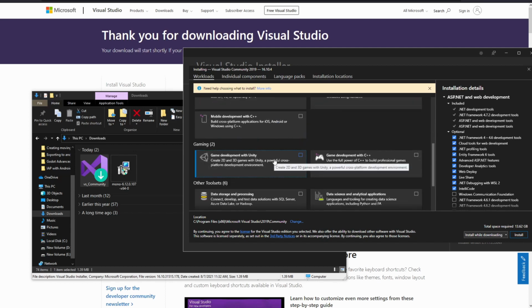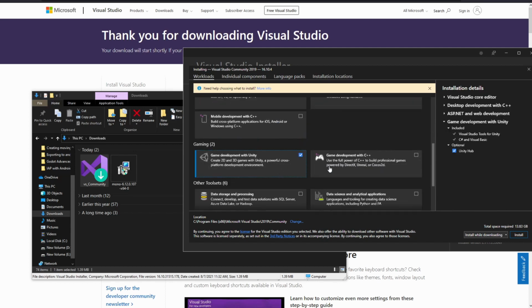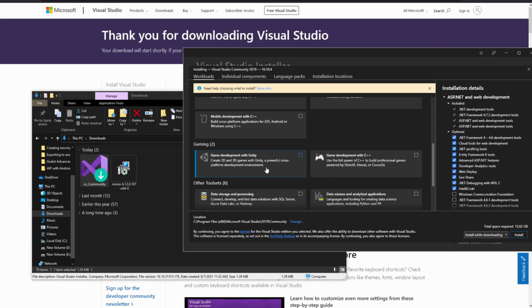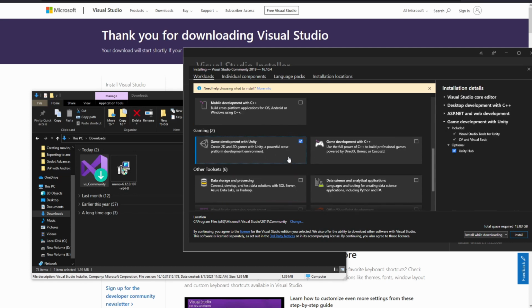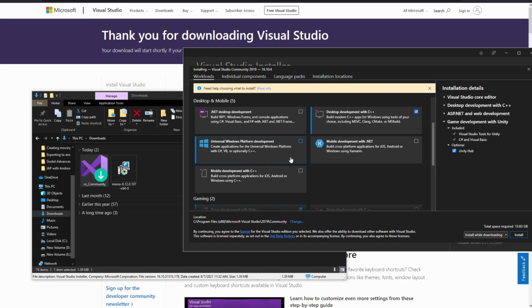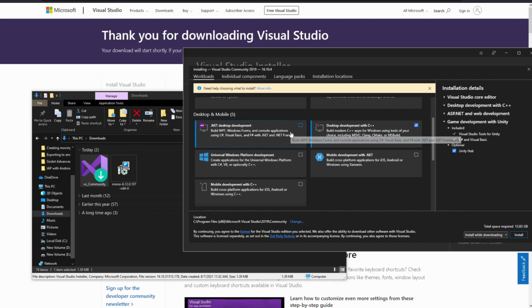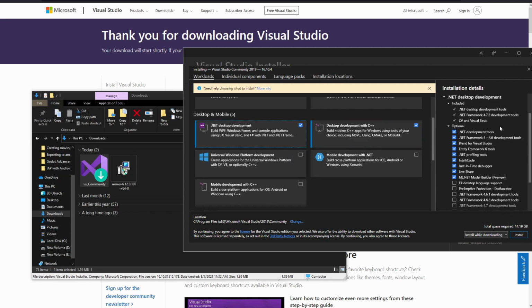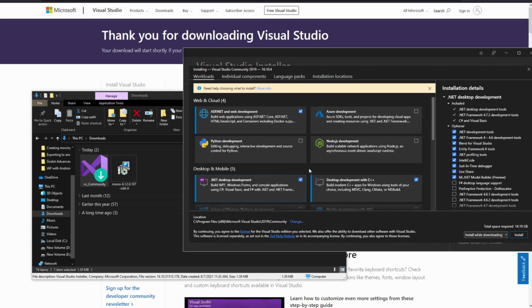Another big important one is game development with Unity. You don't necessarily need it, but it is there. It does give you C++ and Visual Basic. You don't have to have it, but it's something that you can have. In my case, I'm going to have it because I use Unity sometimes for work. And then the .NET desktop environment so that I could have all of my profiling and C#.NET stuff. And that should be just about everything. If you want anything else installed, just go ahead and pick them, but these are the ones I'm going to be installing. It's going to be about 14 gigabytes. So one thing about Microsoft is it definitely eats up your space. So let's go ahead and click install, and we'll go from there.